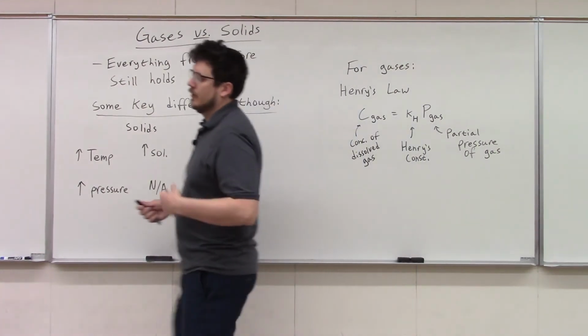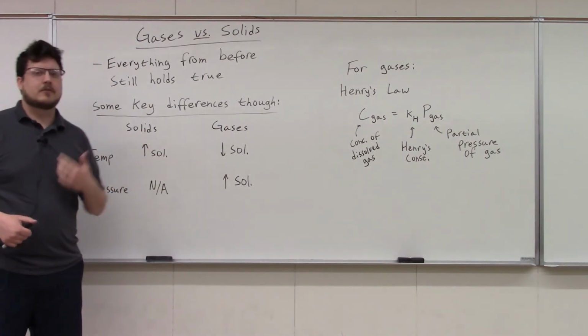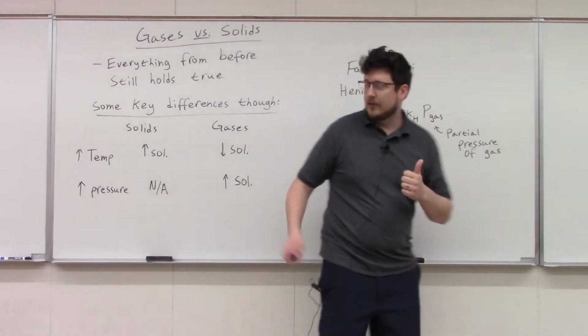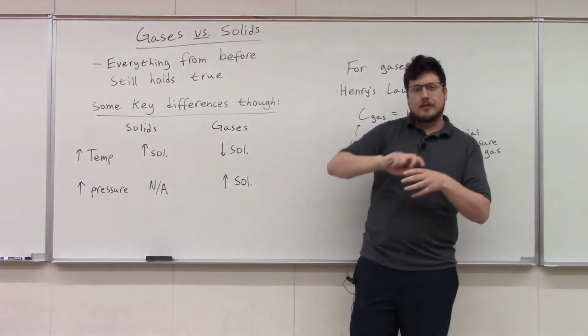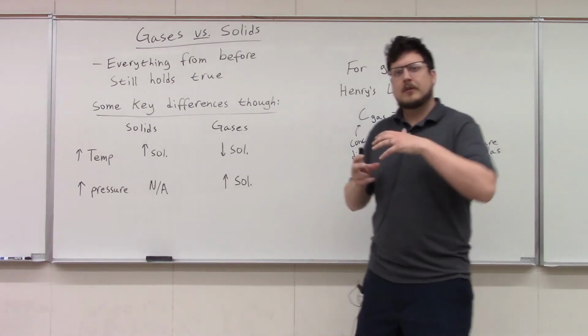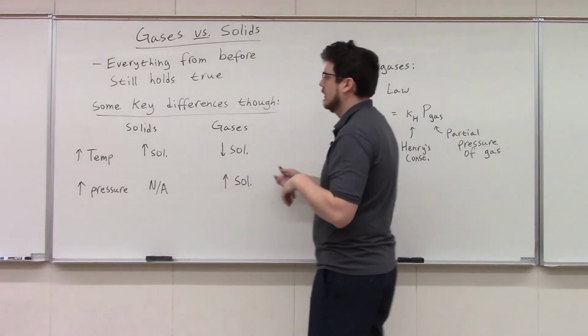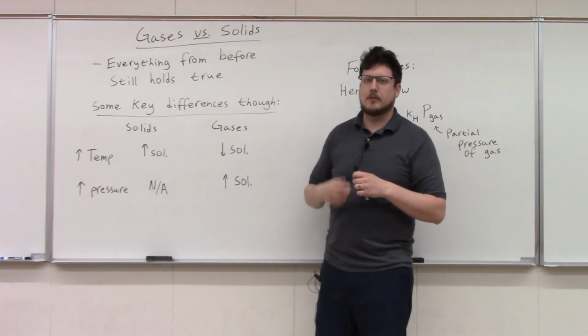And so if you think of trying to keep a beverage carbonated, both of these should make sense. What do you want to do to keep a beverage carbonated? You keep it cold, so you keep the temperature low so the gas stays soluble. The other thing you do is keep the cap on it. When you keep the cap on, the vessel pressurizes, and that helps keep gases dissolved as well. If you keep it open, they'll just keep undissolving and going into the atmosphere.